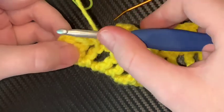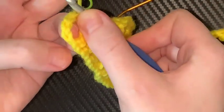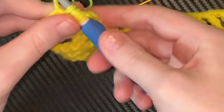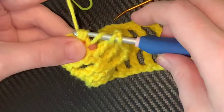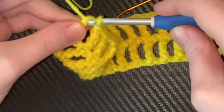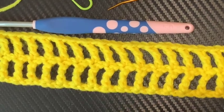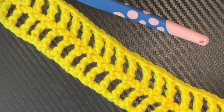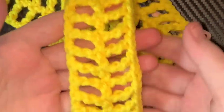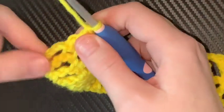I'm going to wrap twice, insert my hook, pull up a loop, insert my hook into the top of this chain four — make sure it's the actual chain four: one, two, three, four. Right there. Go through — remember this funny thing hanging on your hook? That's still a loop. We're almost done. This is really cool in white for Halloween, because doesn't it look like a spine on a skeleton? So we are almost done, but we want it to be a little more secure and we want to bring the two ends together.